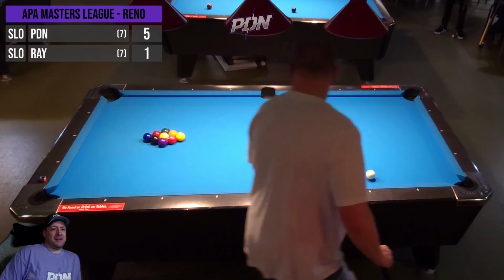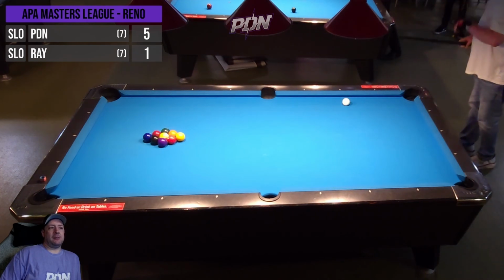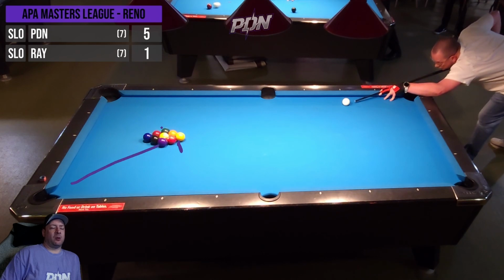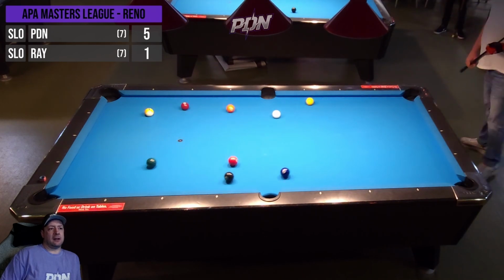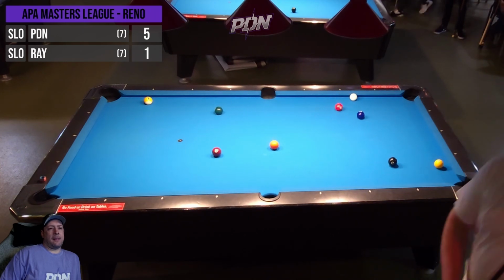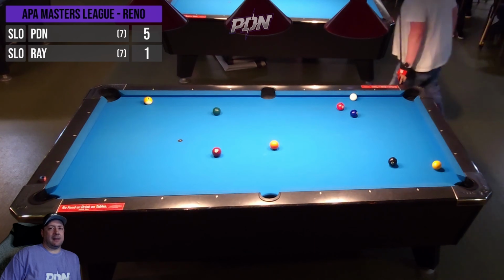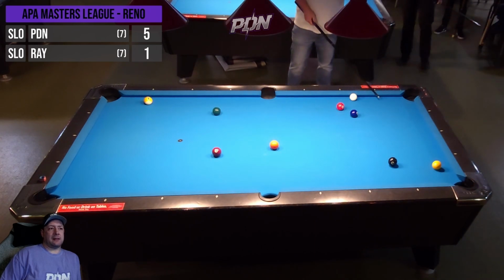Yeah, I'm checking to see what's loosening up in this rack and what the heck is causing this problem. There's a little bit of a gap here, so I'm going to try to make the 4 this way off the wrong side of the rack, and I do. Like I said, if I had put half the effort into my 8-ball break as I have into reading and breaking 9-ball, I probably wouldn't hate 8-ball half as much.